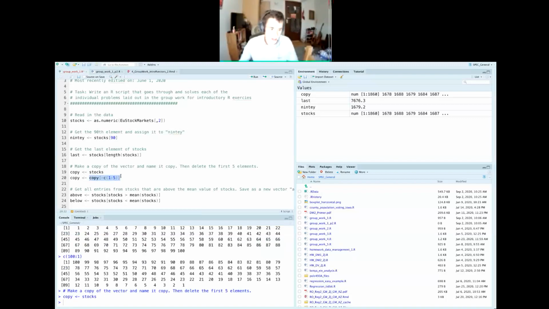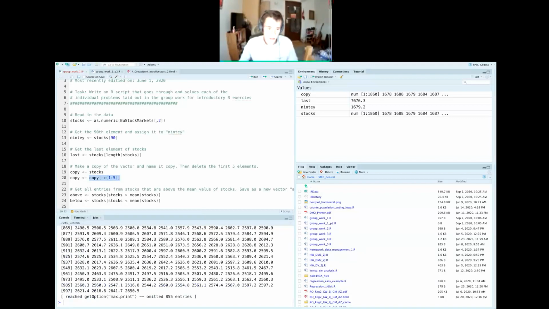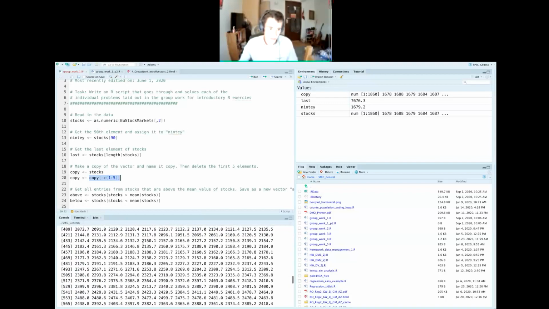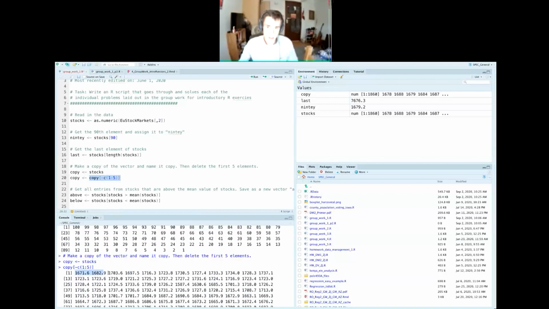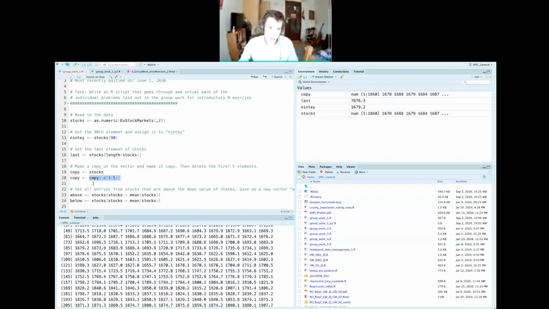If we just do this, it's just going to print out the vector without the first 5 elements, right? The first element up here is 1678 in the original stocks, right? Well, this is correct right here, but we need to save that change to copy. So, yeah. Does that make sense?